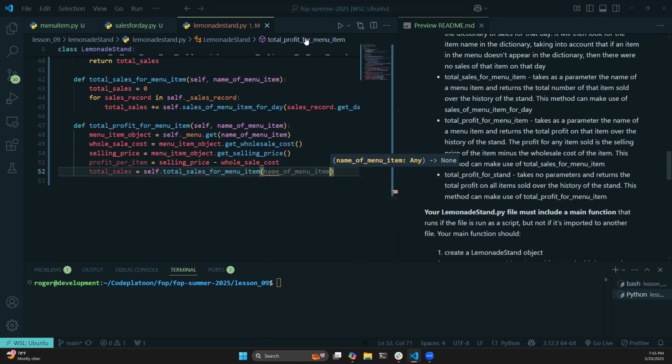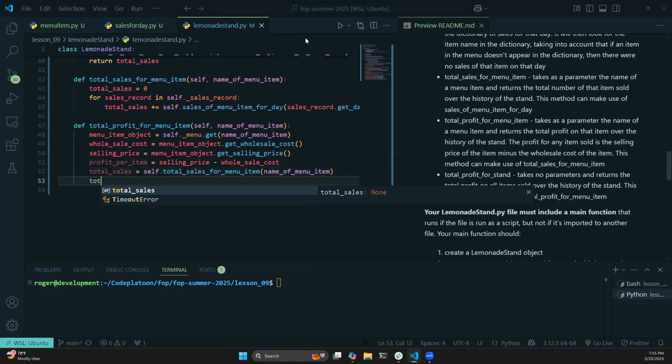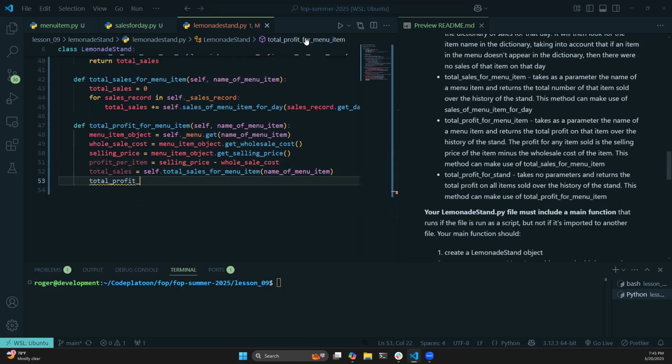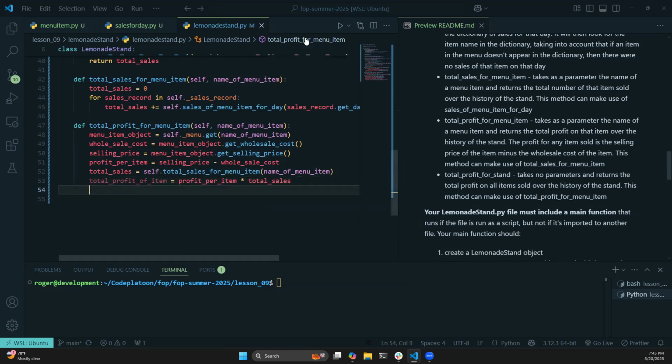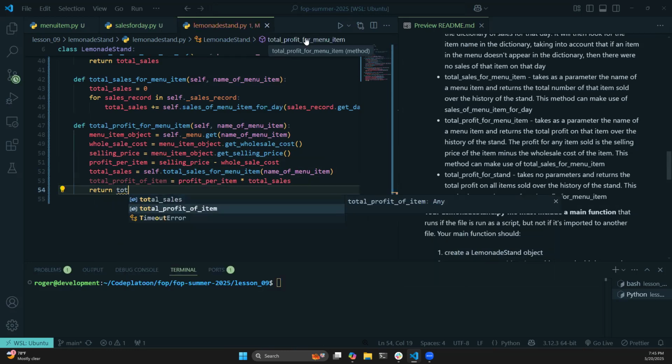So name of menu item. And I can say total profit of item is equal to profit per item times total sales. And then return total profit of item.